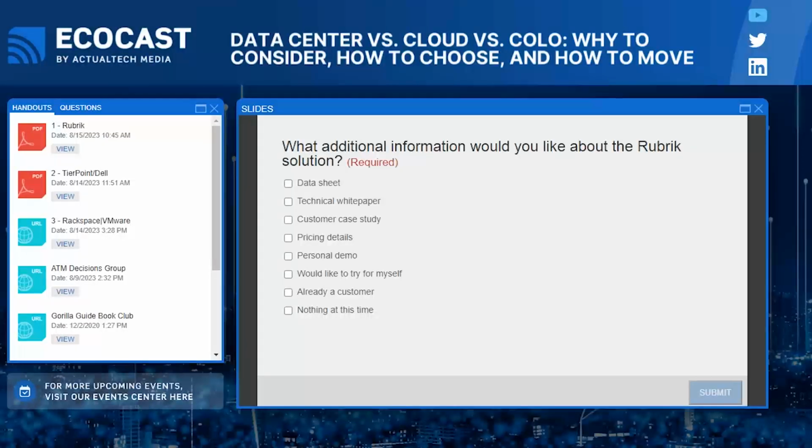The last one I'll leave you with is this concept around posture management. We know that in cloud environments, configuration is just as important as data. How do I monitor the configuration of my cloud environments? How do I monitor if my buckets are over-permissioned, or if data is exposed, or all of those things happening in my cloud environments? Posture management was definitely an area of interest for us, and last week we announced the acquisition of a company that's leading the space for data security posture management, called Laminar. We're really excited about that acquisition. More to come there. That's going to be included in the Rubrik tool set.